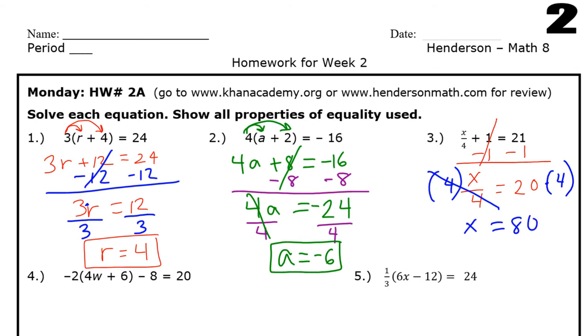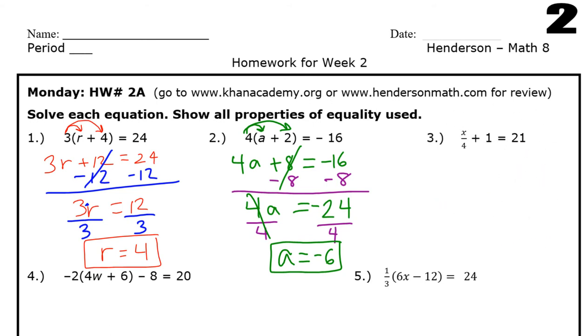All right. Now I want to erase this work for a second and show you solving this problem in a different order. So you don't have to do your subtraction or addition first. If you'd like to clear this denominator first, you could, but you have to be very careful when doing that. Don't forget that when you perform that property of equality, you do it to the entire side. So if I actually wanted to undo dividing by 4, I would be multiplying by 4, I would be multiplying the entire side by 4. So you could do that if you like.